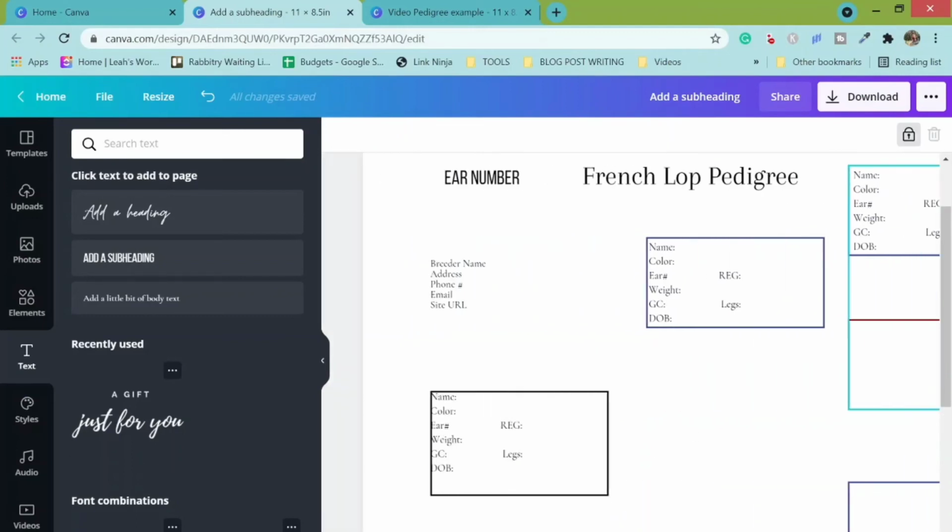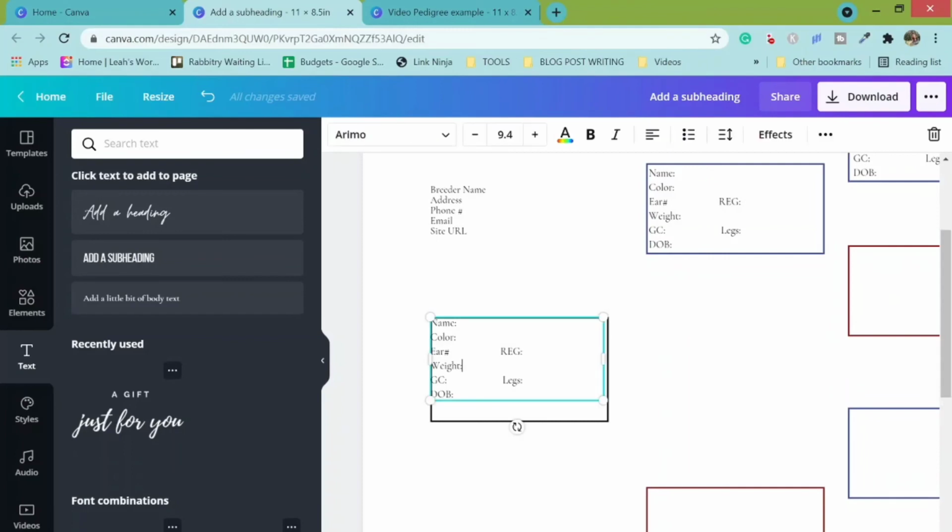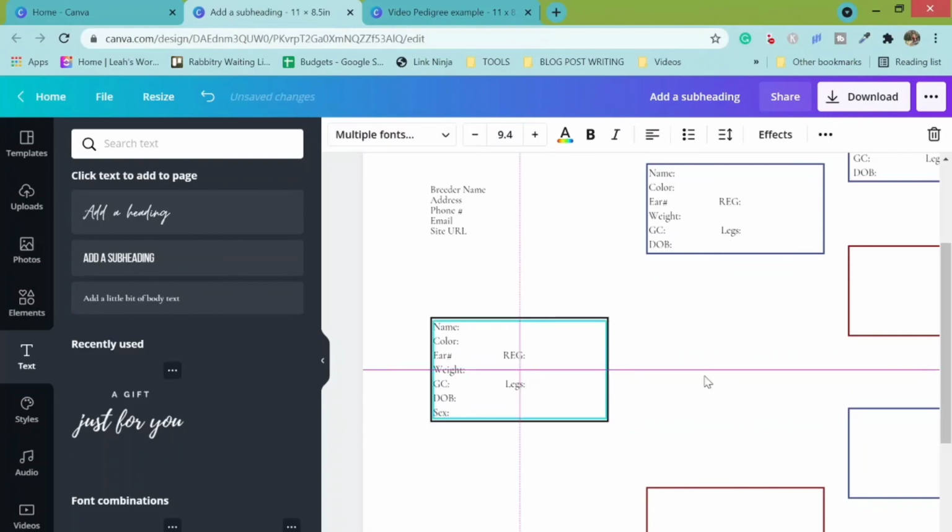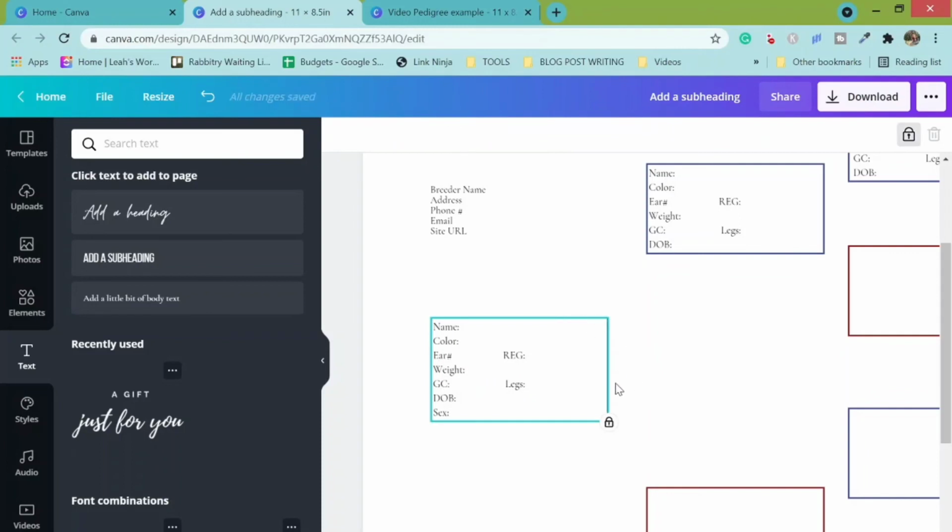The only difference with this box, because this is for the animal that you are making the pedigree for, is that we have to fit the sex in this box, okay? That is typically on the bottom. So we are going to put that there, and that would be whatever the animal is. Like I said, it didn't really matter if you do not end up changing this black box. If you change it, great. If not, it's okay. All right, and that is typically it.